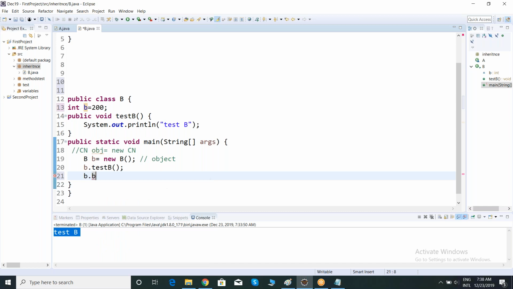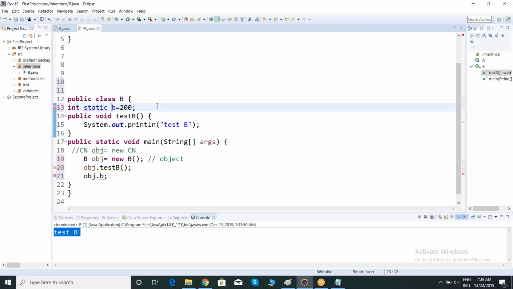Now, for understanding purposes, to avoid confusion, let me give this one as obj. This is object dot method. This is object dot variable. Okay, this is getting an error. As of now, let me give static. There is a concept behind this one.